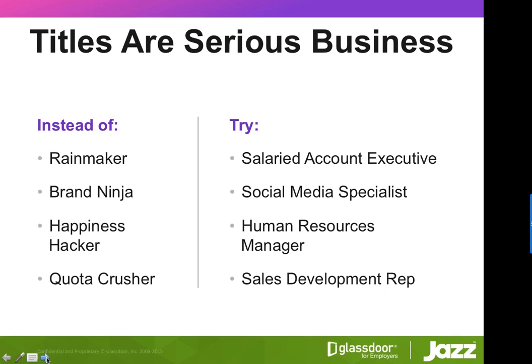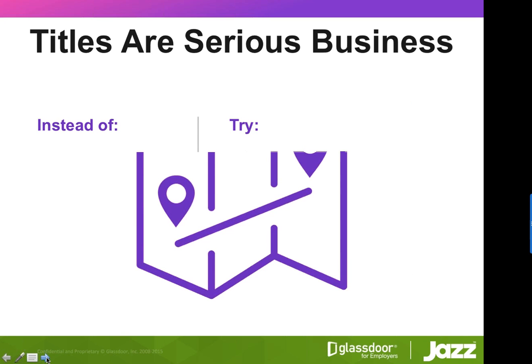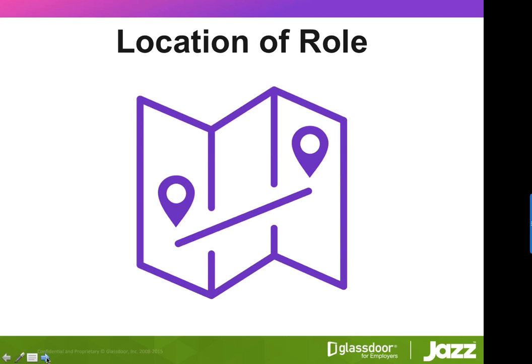So here's what we're going to be talking about. First, optimizing your job descriptions and titles for search. Then we're going to go into effectively communicating your culture, values, your work-life balance, and the softer aspects of your company and how you talk about that in the job description. We're going to talk about attracting the right talent to your open roles and into your company. We're going to talk about tailoring your job descriptions for mobile, and then we'll open up some Q&A. So feel free to submit questions, as Katie mentioned, throughout the discussion. If we don't have time during, we'll circle back to them at the end.